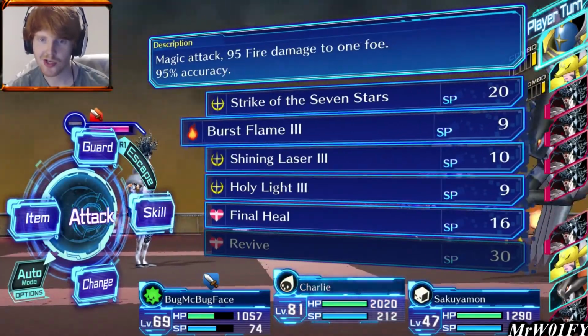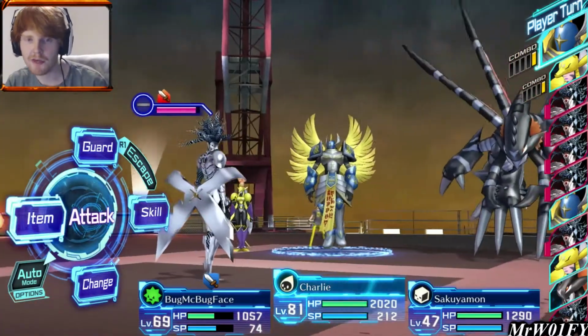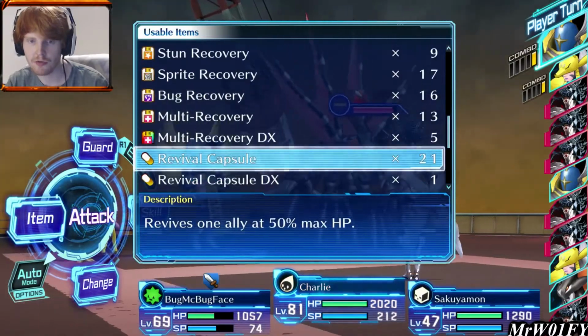We could use our heals, we could try and damage him, we could try and buff. Oh, it's so difficult to know what to do. There might be a strategy to beating this guy first time around, but I don't know what it is. We could try and revive someone. Let me just see who we could actually revive right now.